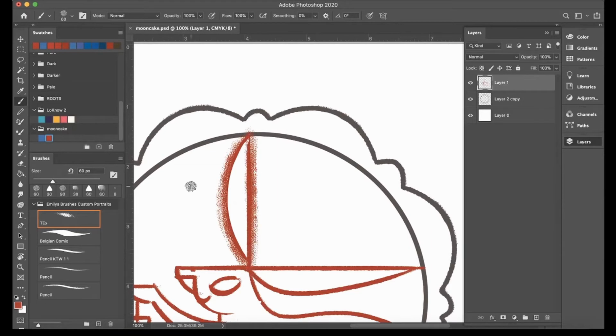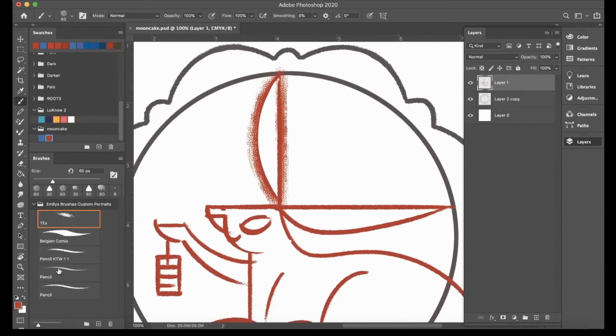The great thing about my brushes that I've adapted over the years is that I can use all of them as erasers as well. So if I choose that same pencil as an eraser, I'm able to keep that same texture, so it doesn't interfere as much. It doesn't look like you're using a hard eraser. It just looks like you're chipping away with the same tool.